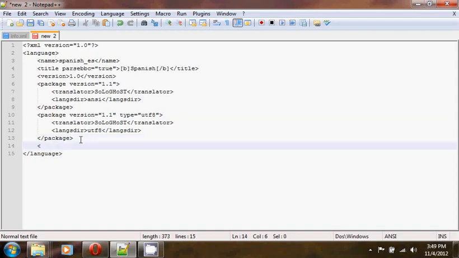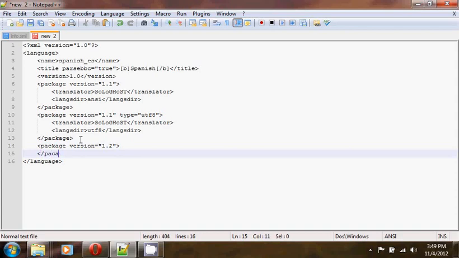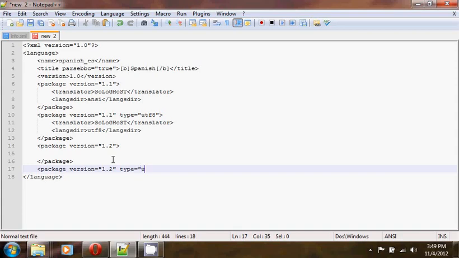Again, if a Dream Portal 1.2 version comes out, we can create another package tag and we don't even have to edit our original package. All we have to do is version equals 1.2, and that'll be for Dream Portal version 1.2. So we'll be able to create a package that'll automatically work with future versions of Dream Portal.